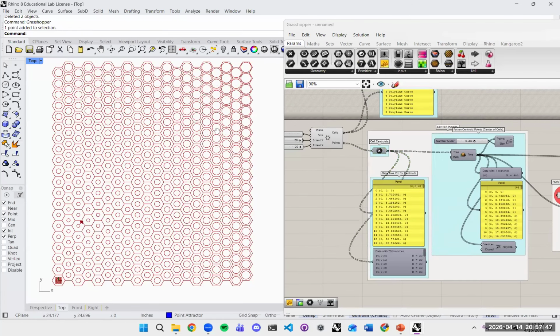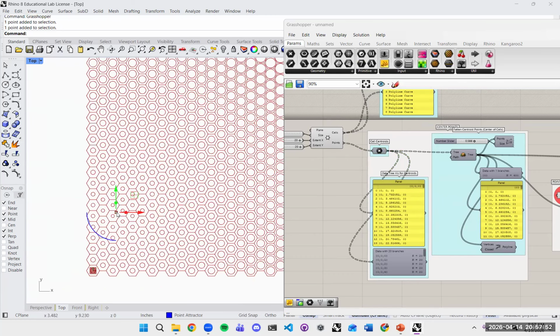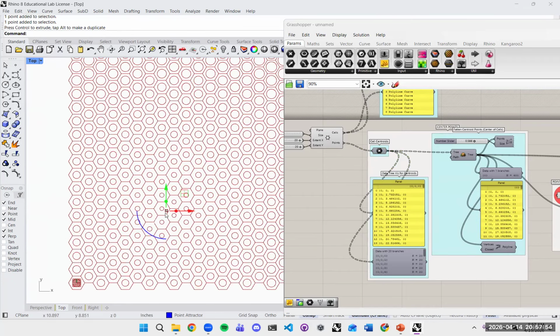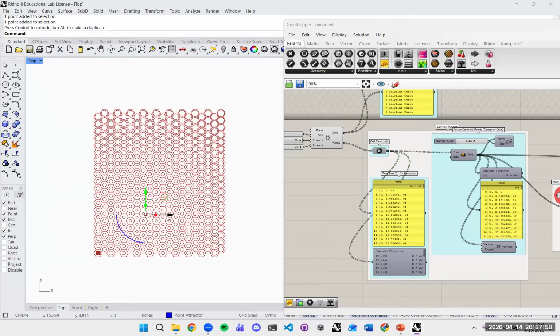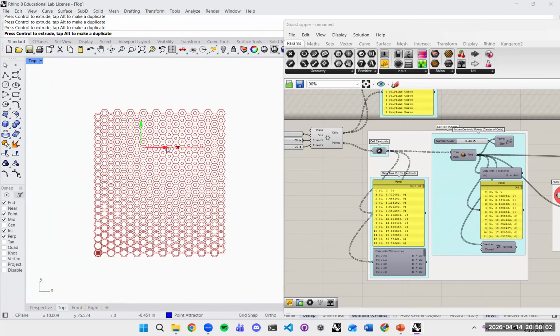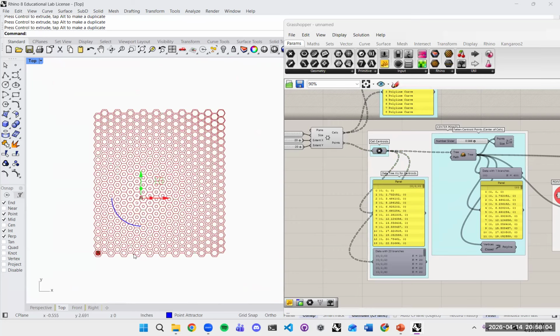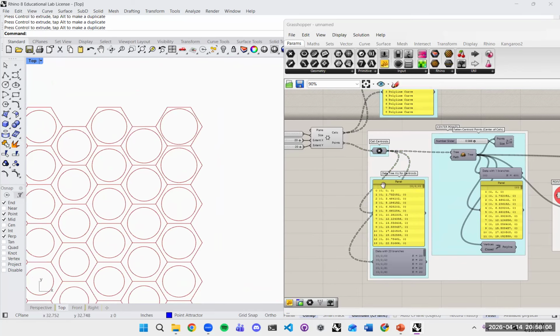So we actually are starting to see a really beautiful pattern emerging where the closer they are to the point, they actually have smaller openings. The further away they are, they have larger openings here. And this is where, you know, you could decide, well, maybe that's too close.